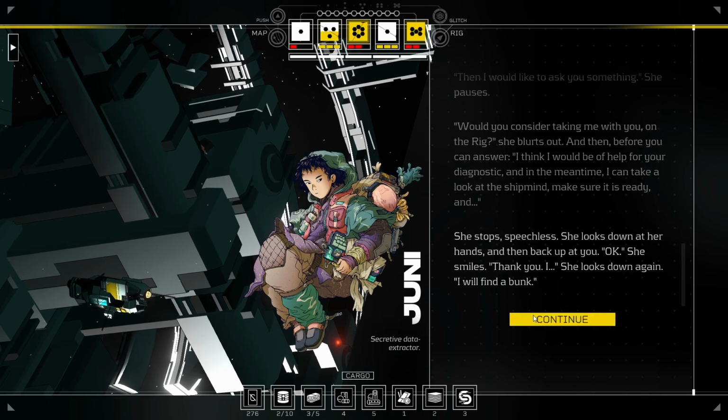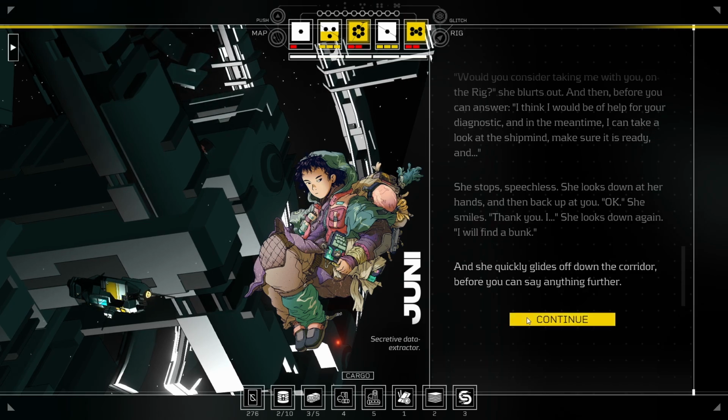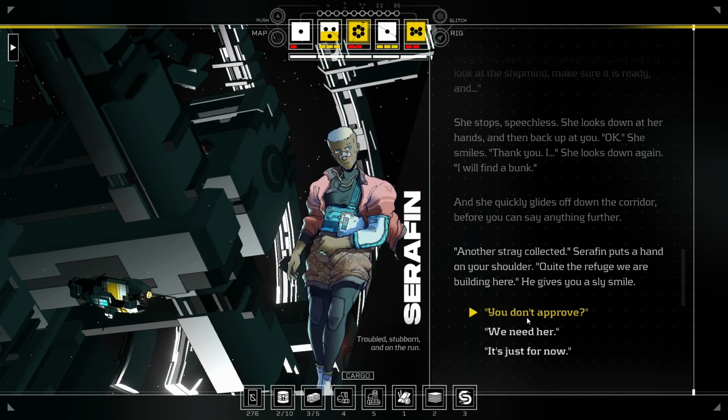Yes, Junie, you can. She stops, speechless. She looks down at her hands and then back up at you. Okay. She smiles. Thank you. She looks down again. I'll find a bunk. And she quietly glides off down the corridor before you can say anything further.